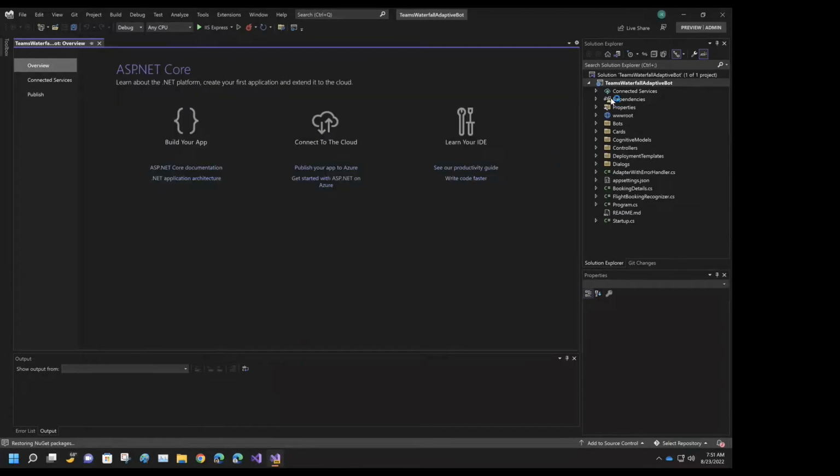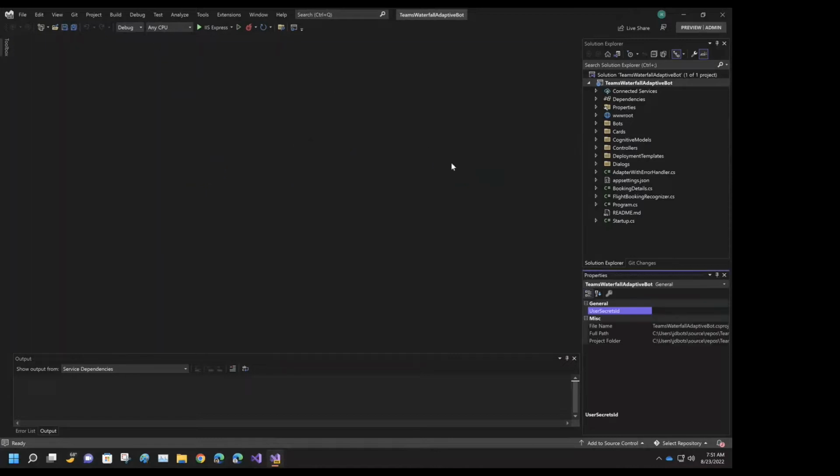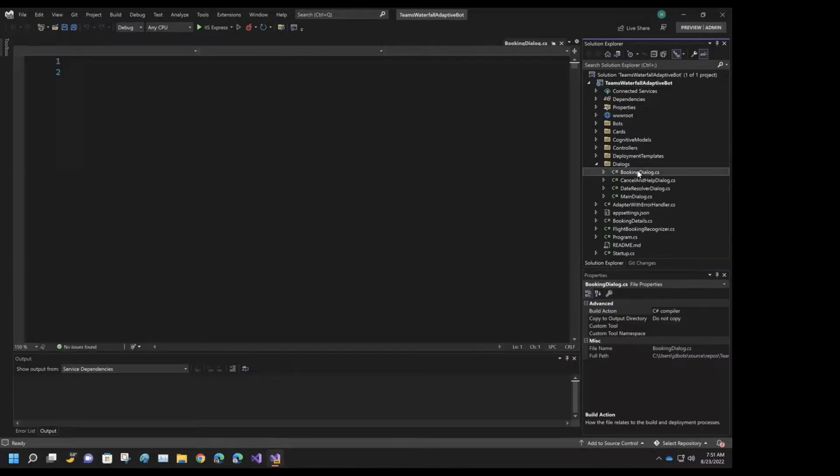Let's wait for the dependencies to get resolved. Okay, all right, we are good to go. There are many things in this project template that we do not need, so let me delete these files.